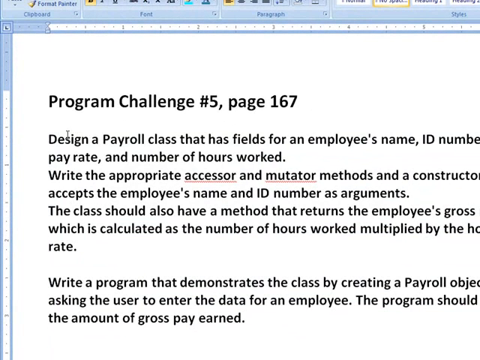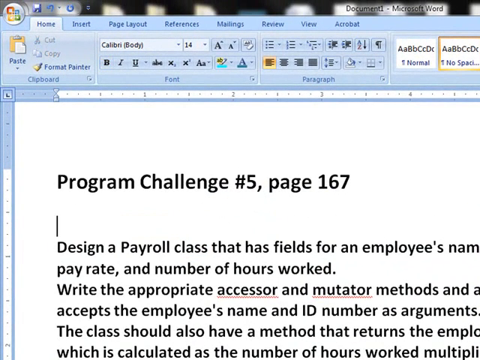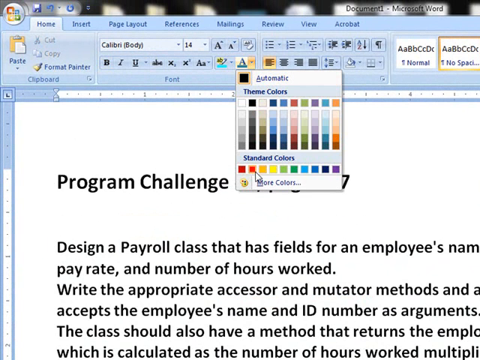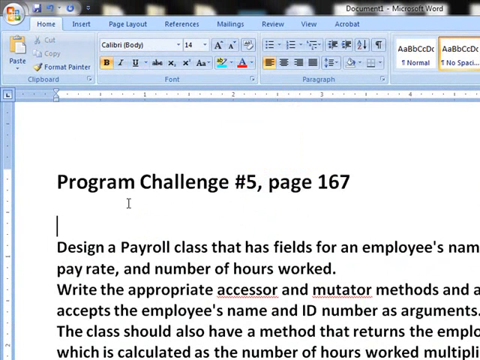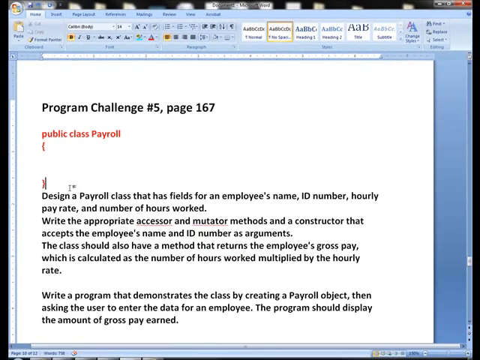I'm going to break this apart and see how I can do this video-wise. Alright, designing a payroll class. So basically I'm going to have to start with a code that starts, and I hope I can do this clearly. I'm not sure. I hope red works for people. If red causes color blindness or something, you can't read it, let me know. You're going to have something that says public class payroll as your opening statement. And your great big program is going to look like this one.